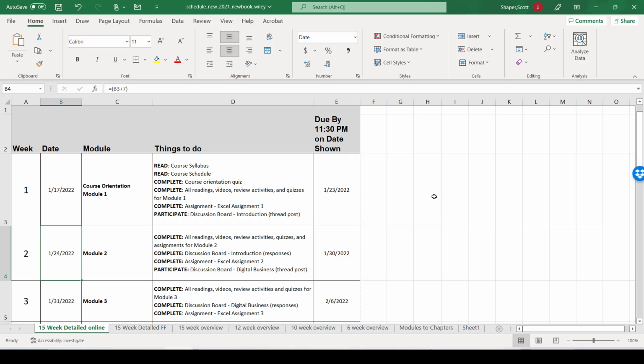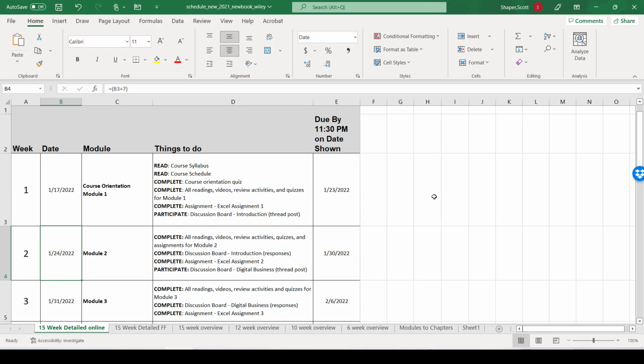Okay, I'm going to take a quick minute to go over how to do the schedules. Now, you don't have to do your schedules this way. You can basically do your schedules any way you want as long as it makes sense to the student. But I'm going to show you this technique using Excel that actually makes scheduling very, very simple once you get down to kind of the basic template for what you want.